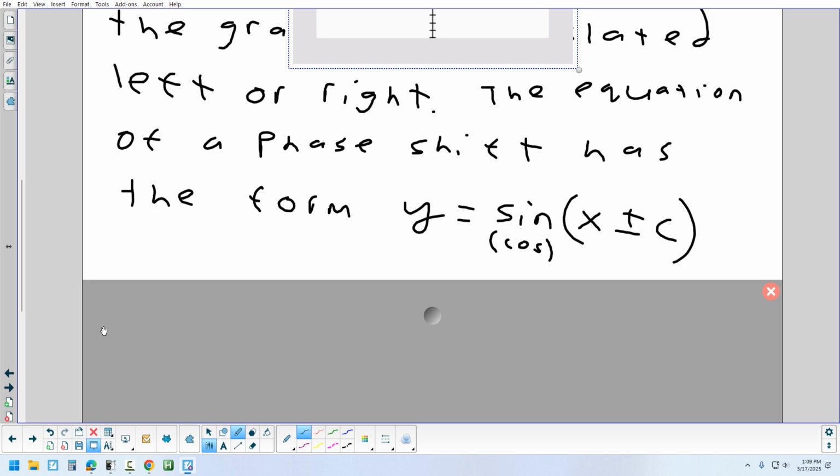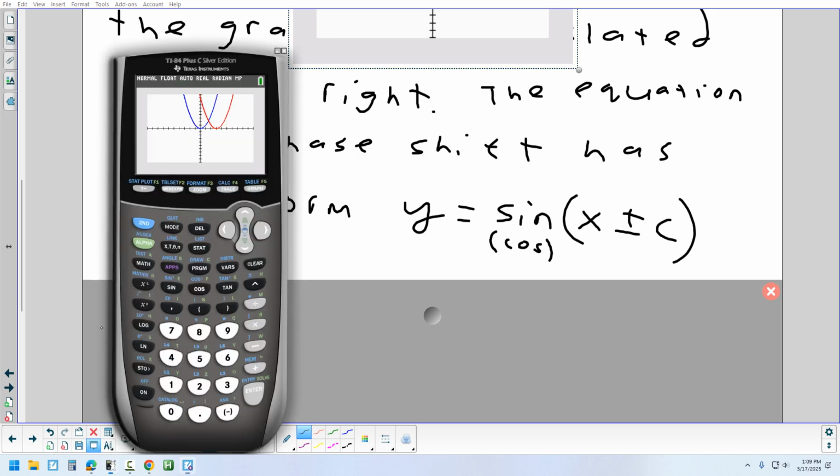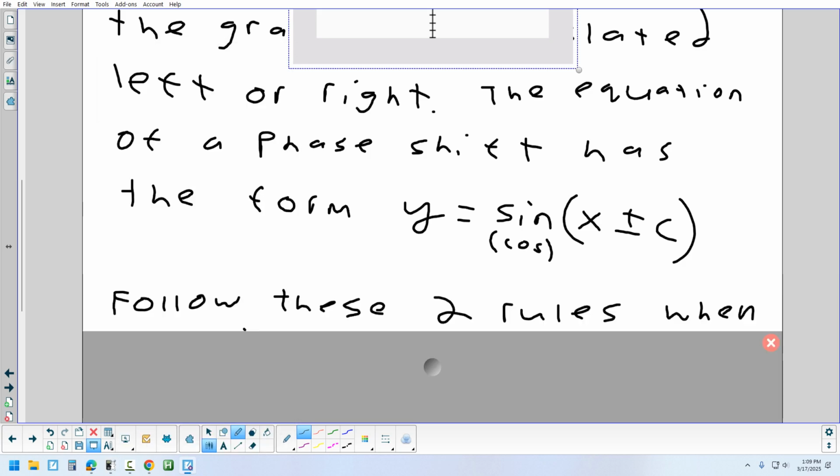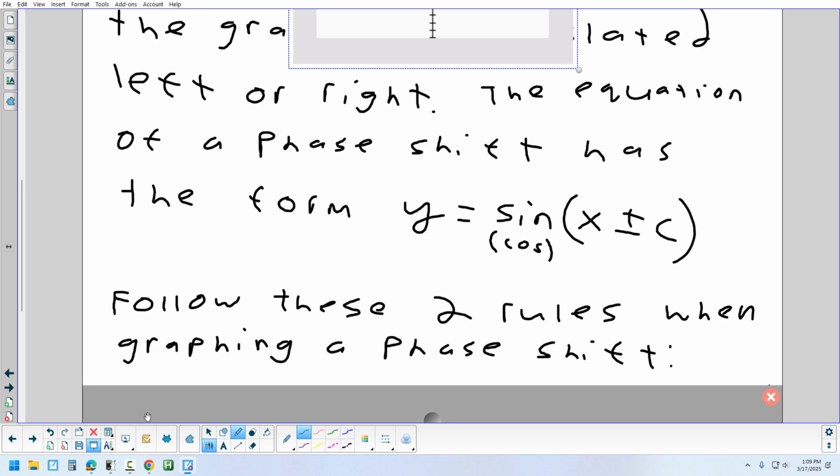That's what a horizontal shift will always look like. It's when you add or subtract, but it has to be inside the parentheses. Watch what happens if you put it outside. Instead of putting a minus 3 right there, put the minus 3 outside. What did it do when I put it on the outside? Brought it down. That's a totally different transformation. So if you're adding or subtracting inside the parentheses, that is called a phase shift.